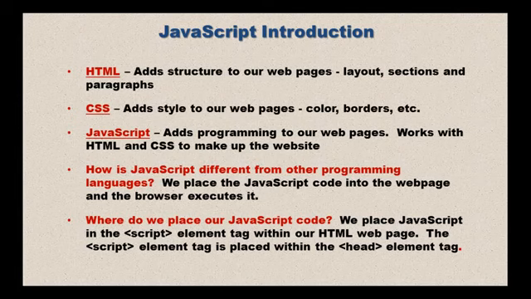Now, where do we place our JavaScript code? We place the JavaScript code in the script element tag within our HTML web page. And of course, the script element tag is placed within the head element tag. And we'll be going over that in the next video. So we're not actually going to do any coding in this introductory video. We'll get to that in the next video.